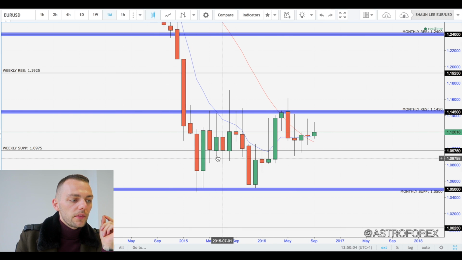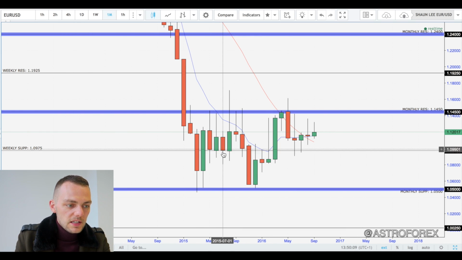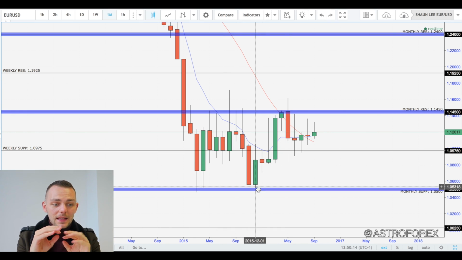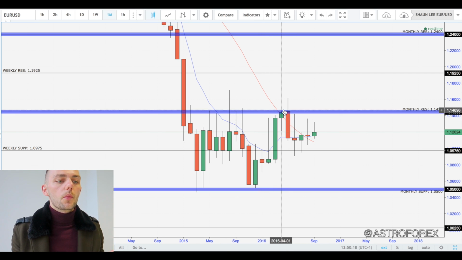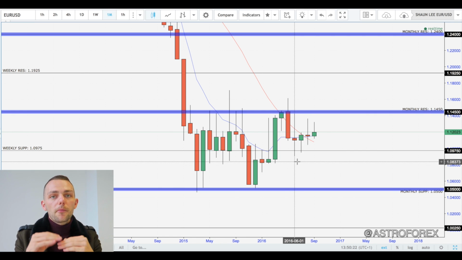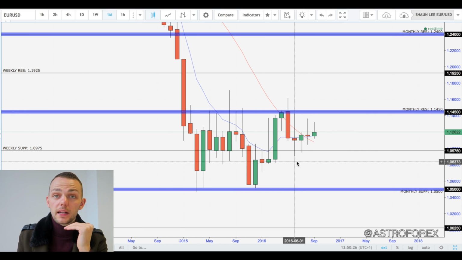Now, as you can see on the 1.0975, we have one spike, two spike, three spike, four spike here. We breached it, tapped, came into that region where I have my highlighted strip. We've come all the way back up to 1.1450 and come back down again to give us another tap, another tap. So we have multiple rejections from that weekly support as well.